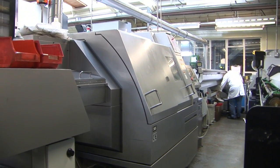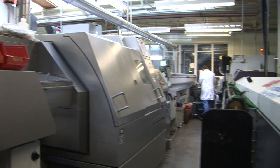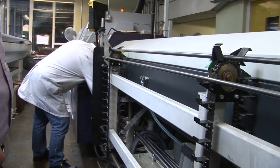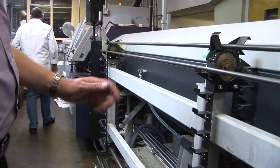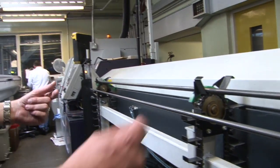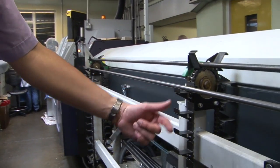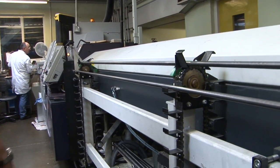Are they German or Swiss? German. They're a fully automatic machine. These units are what we call bar feeds. You can load these units up here with all these individual bars. When the machine needs more material, this will actually open on its own and feed itself another bar, and then it gradually feeds it into the machine. So you can actually fill this cassette up with about 20 bars and you can leave that to run overnight even.